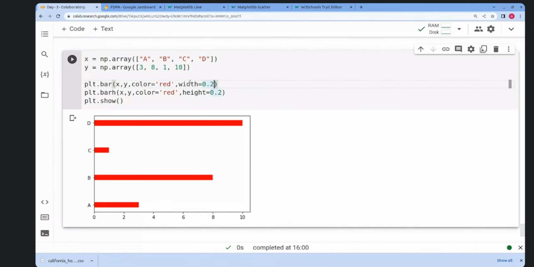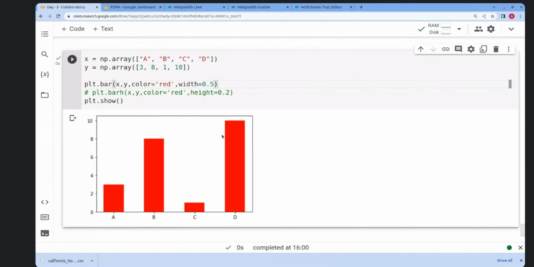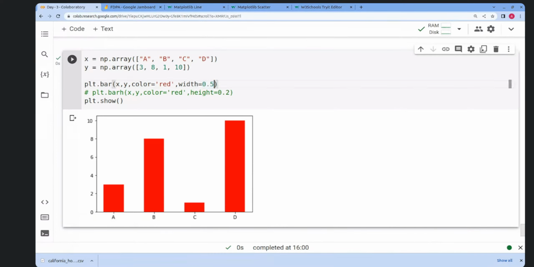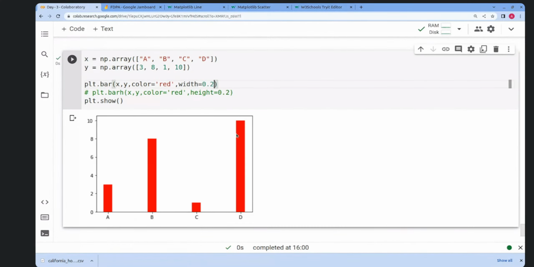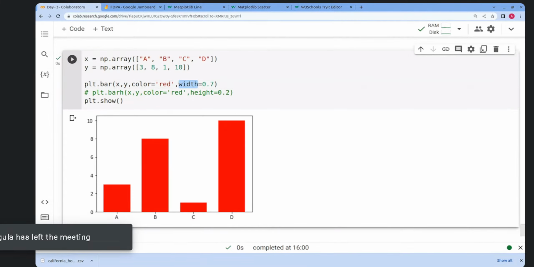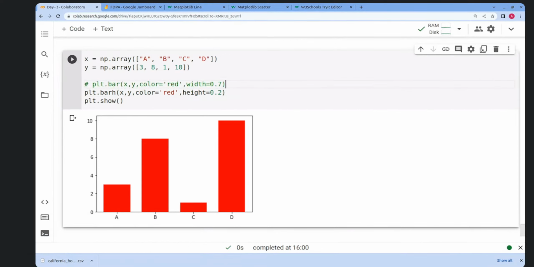Let me show you the difference. In the normal bar graph, you can decide how much width of each category you want to have. If you say 0.5, it will have this much. If you make it 0.2, you can see that the width of each box is reduced. If you say 0.7, it becomes big. It is width when it is vertical like this, but when it becomes horizontal, it becomes height. That is the difference between width and height.